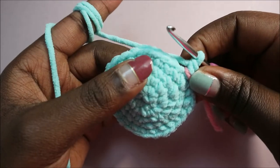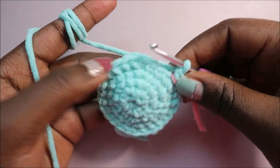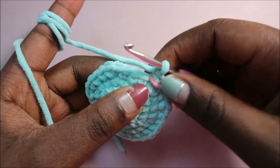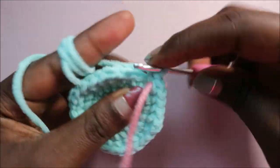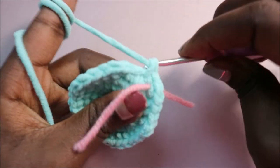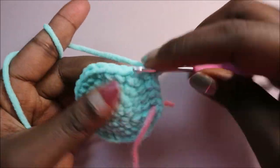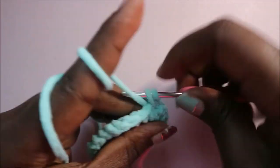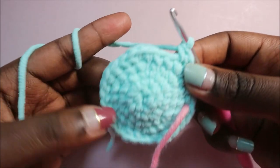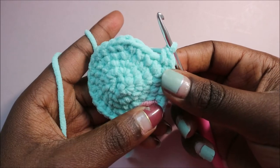After that, in our 6th row, we're going to do single crochet in the next 4 stitches, then increase in the next stitch and repeat that 6 times for a total of 36 stitches. So single crochet 1, 2, 3, 4, and then increase in the next stitch, 2 single crochet in the next stitch. Repeat that 5 more times, single crochet in the next 4 stitches, increase, all around until here at the end.